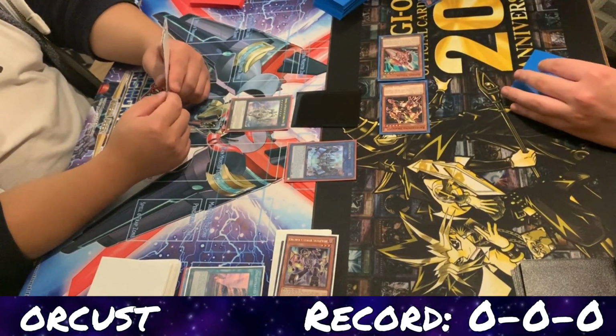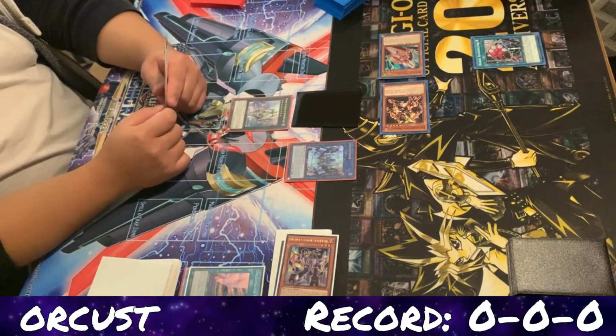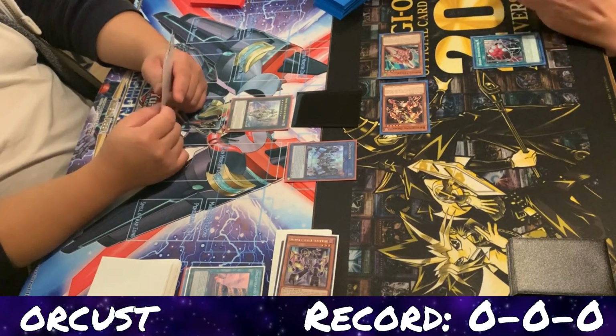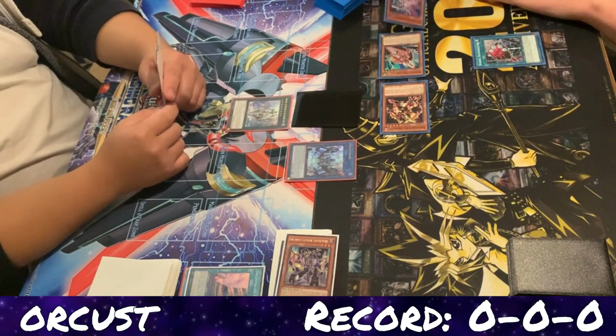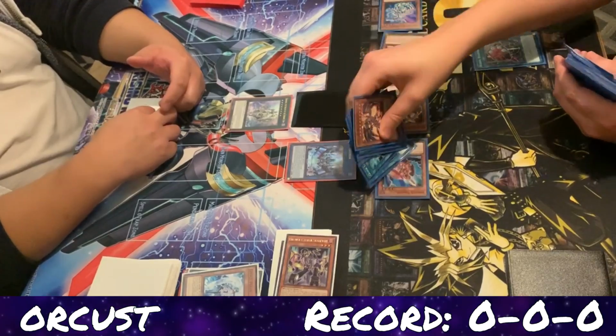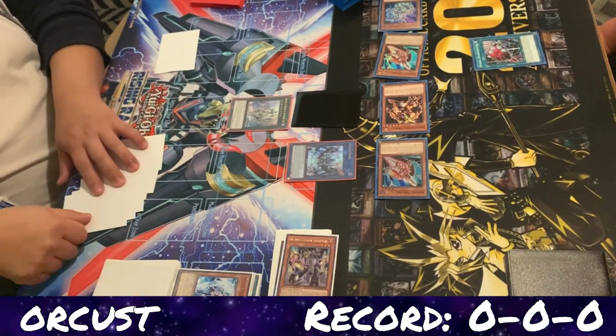Orcustrian can't be targeted or destroyed by card effects, so my only real out is Borreload or Cyber's Quantum Dragon. Now, I could have gone into Cyber's Quantum Dragon now, but I knew it would likely just die on his turn, so I wanted to pass until I had more resources to invest into it. During the end phase, he activates Gizmek and then proceeds to clear my entire board on his turn.